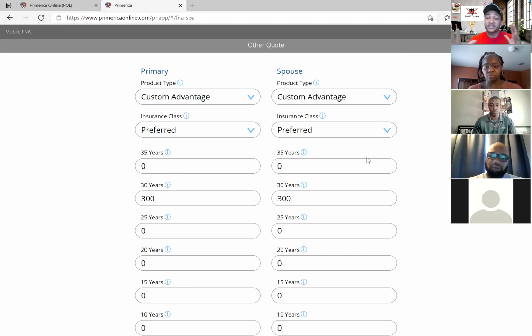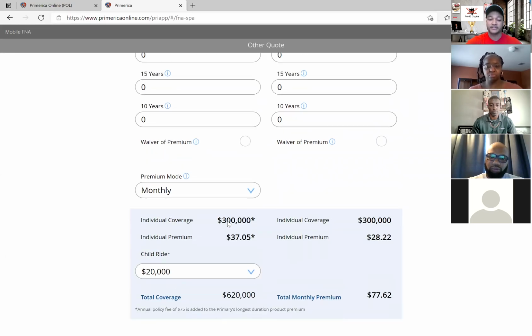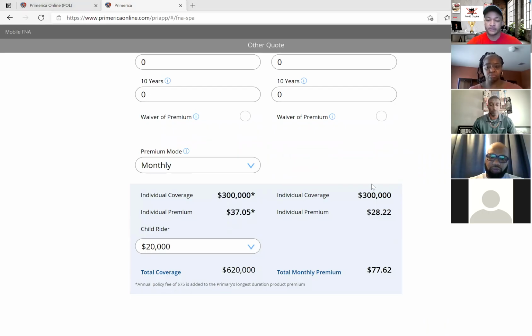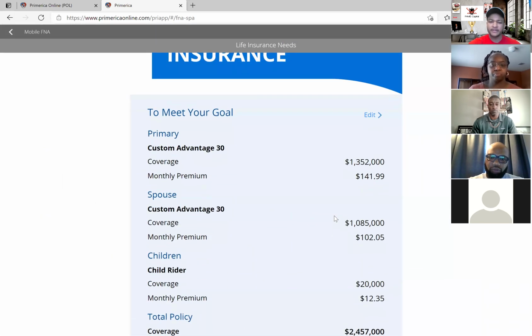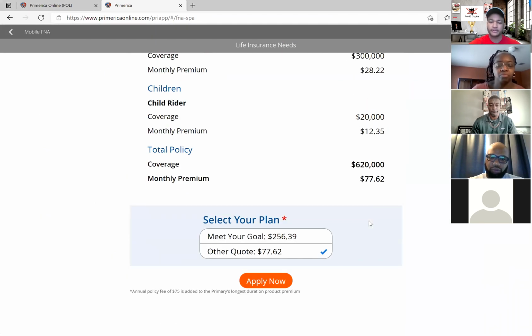So then it might be a budget problem, but you just ask them. My job is to get you close to the amount of coverage you need. So what would you say on a monthly basis you can set aside to comfortably protect your family? And they may say, well, let's do around $150 a month. Then I'll go in here and play with the numbers to get it to that dollar amount in the other quote tab. And then at the bottom of it, if they're ready to get the process started, you just click on apply now.